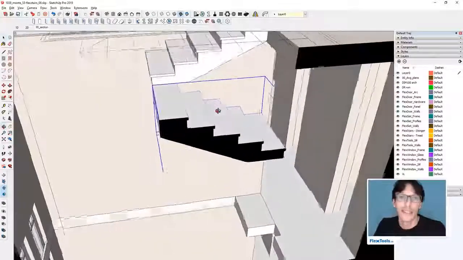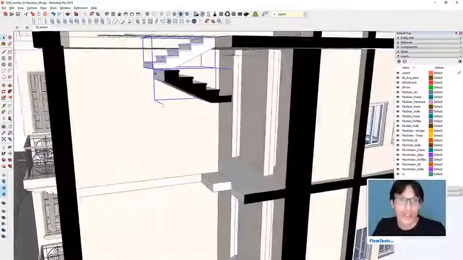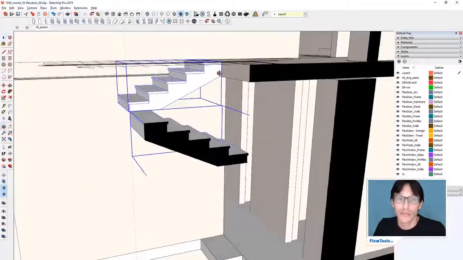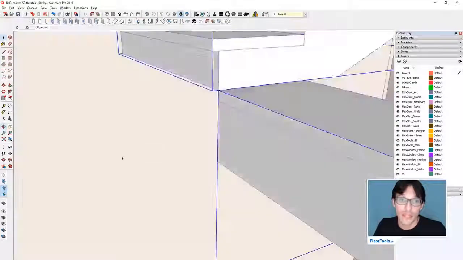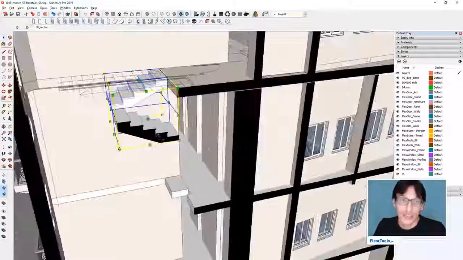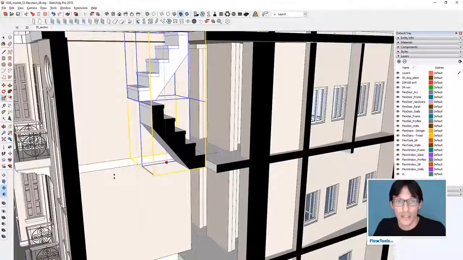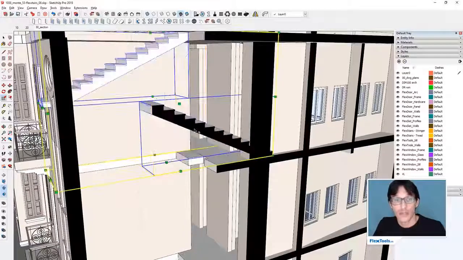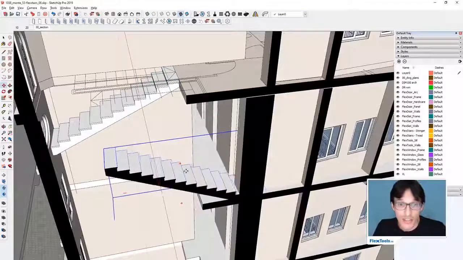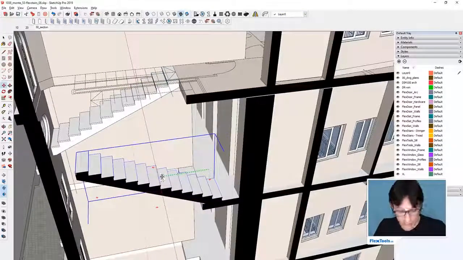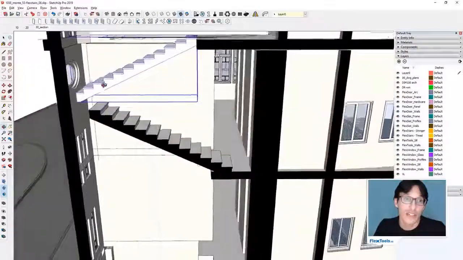Okay, now we can take these two. Notice that they're exactly from the top floor, and these ones are connected exactly right on the bottom. We're just going to scale this all the way down. Now, of course, you get something weird like that, but it's not a big deal. Just move these on the green axis. And these ones, of course, they're way too long.